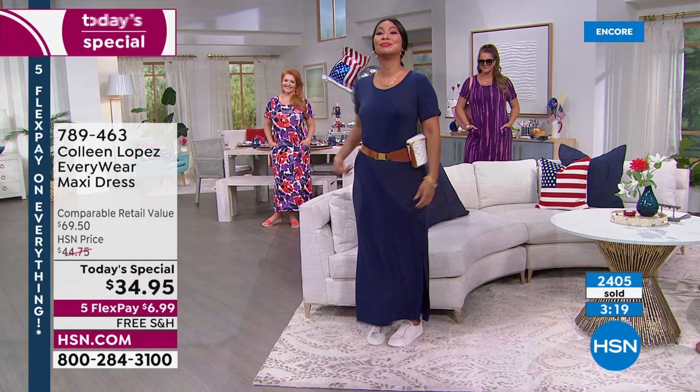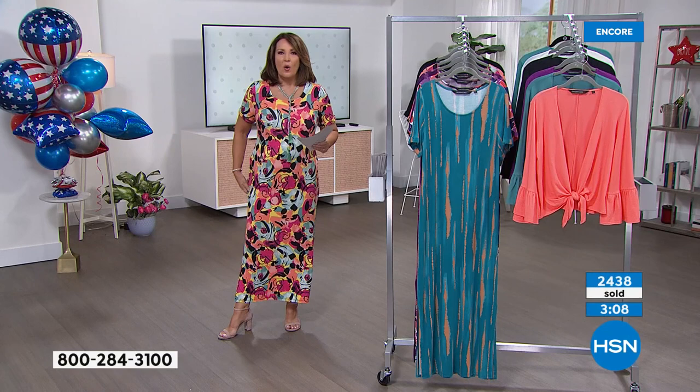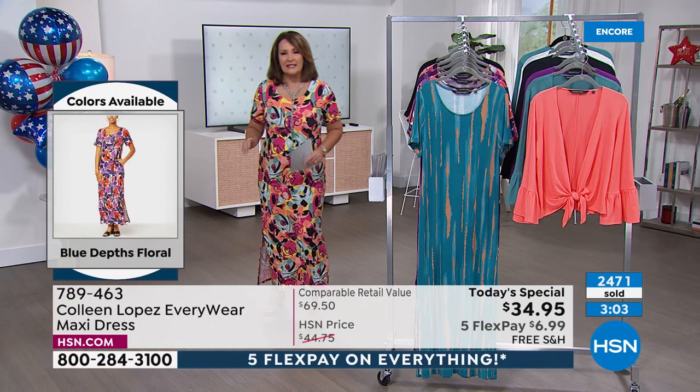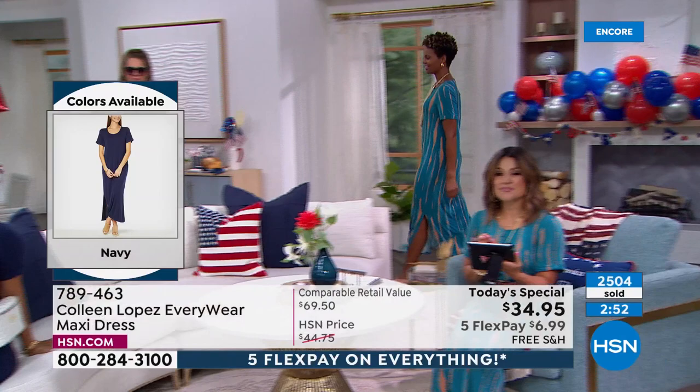This is probably my favorite fabric to wear in the summertime — rayon spandex. The rayon is breathable with natural fibers, and the spandex keeps its shape and doesn't bag out. I wore it to the movies, to see Top Gun, and it was fantastic. We also have a little wrap that will show you if it gets chilly — it's work, it's play, it's dress up, it's dress down.